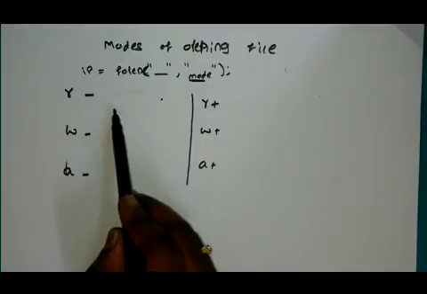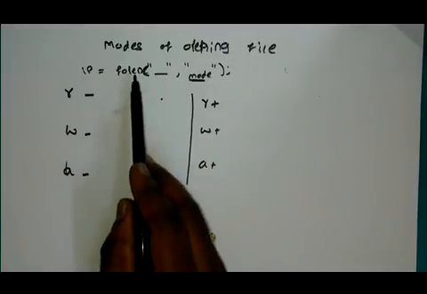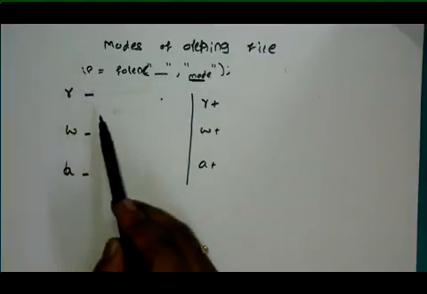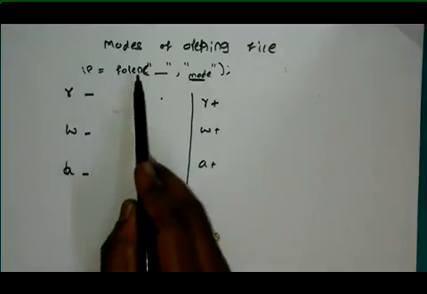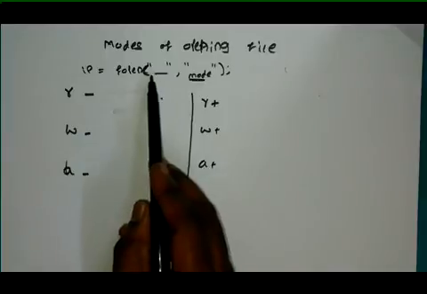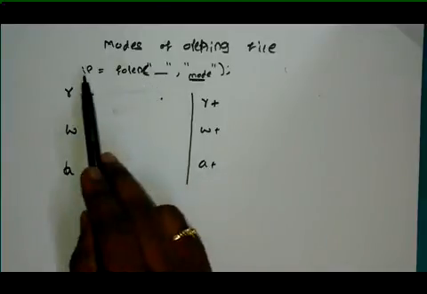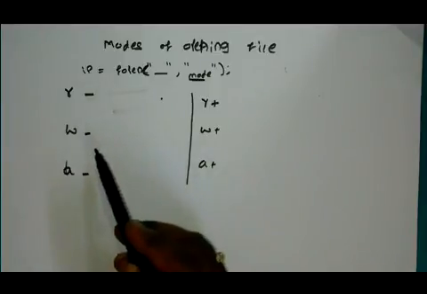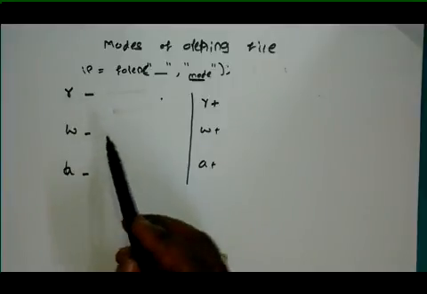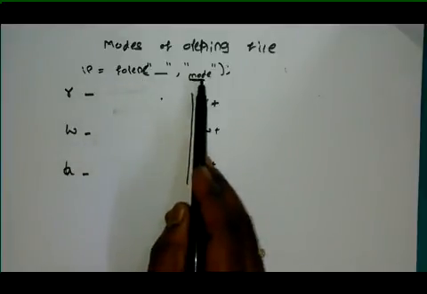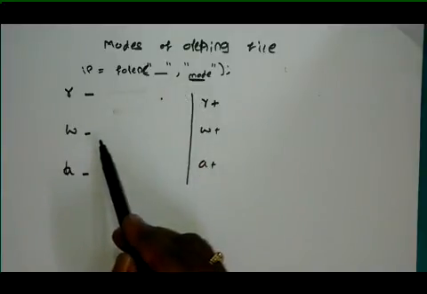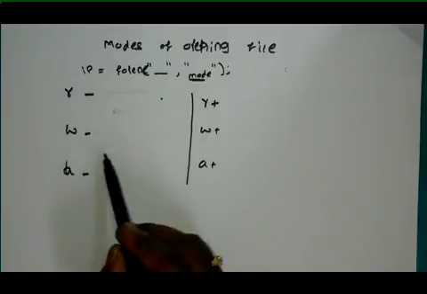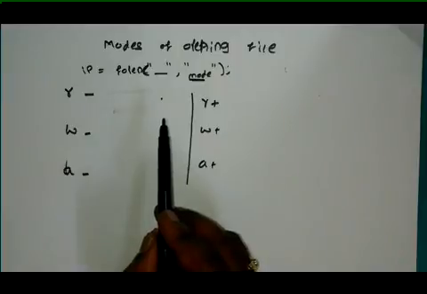W mode. If W mode is used, you can create a new file for this operation. Whenever a file has to be created, we use W mode. So fopen with the W mode creates a new file. Now in such cases, what if a file exists? If a file exists, it will overwrite the previous contents, and if the file doesn't exist, it will create a new file. In both cases, if it is successful, it will return the address of the file, and if it is unsuccessful because of some system problems, it will return a null value.